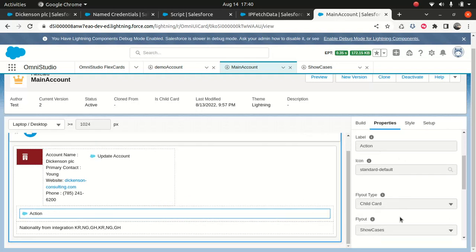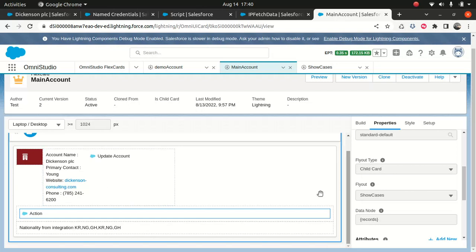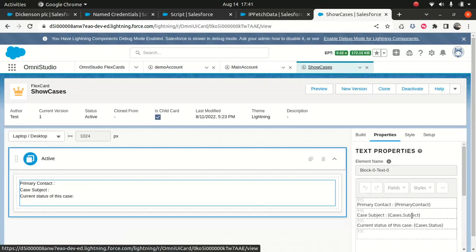So you have to pass the records to get the data. And so once you go here and showcase, okay, primary contact, I'm getting it. Now, what is the case or subject? You must be wondering. So the separator here is not a colon, it's confusing. It's a dot. So that's how the flex card works.